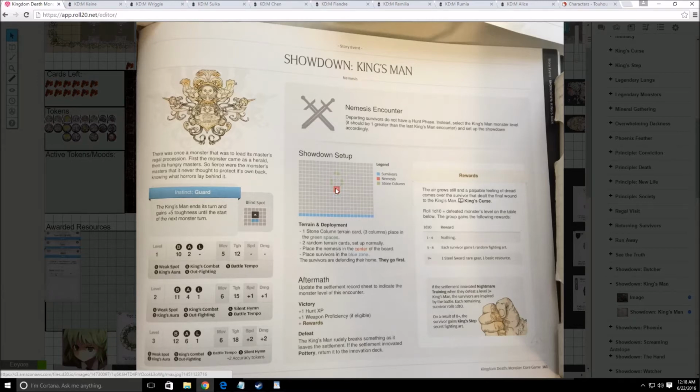As for the setup, he starts in the center just like before, and just like the previous Nemesis fight, we start at the bottom, and we do go first. This time around, we do have the stone columns, but they're set up in a little cubby hole type thing. Also, that's a little bit different from the Butcher: we actually get 2 random terrains, which is great. Beyond that, that's really all we need to point out.